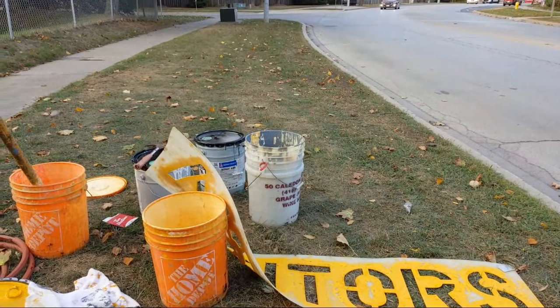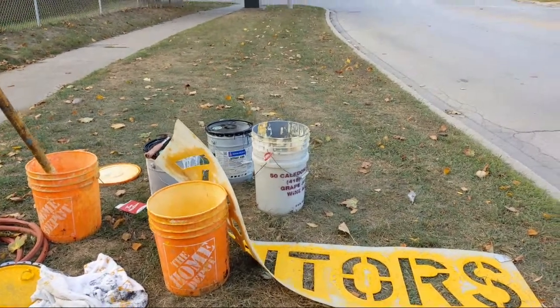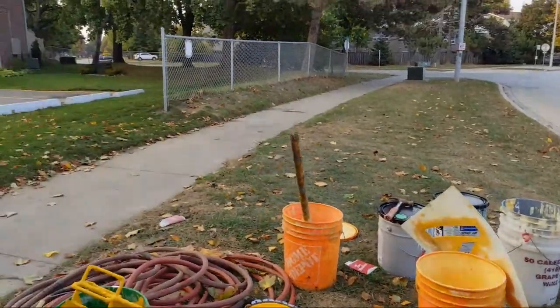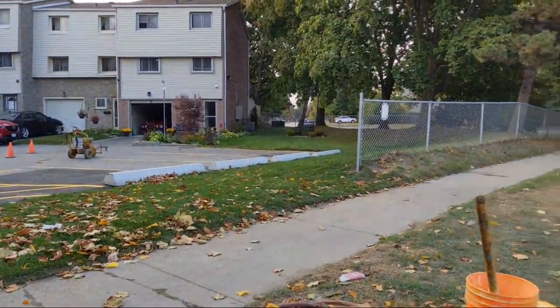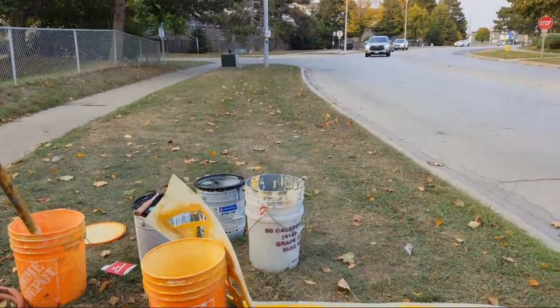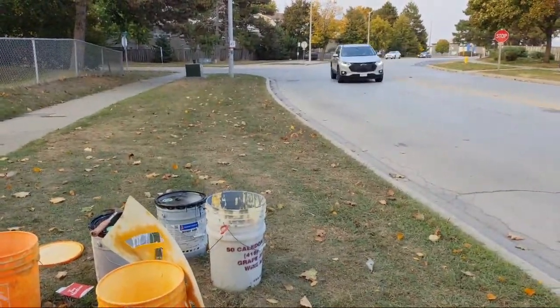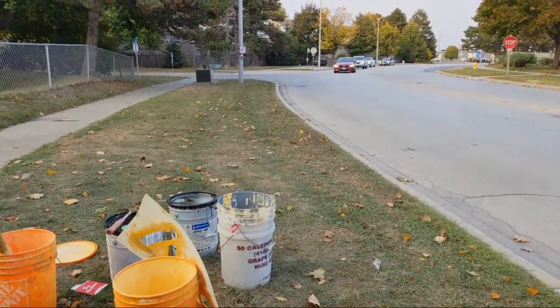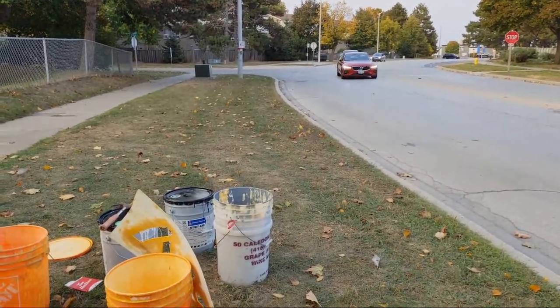Oh, the yellow. Oh, the lime painter. Yeah, the lime painter was always yellow. It was an old lime painter called a Hero. It's almost like one of these no-name brands, but it's done me well anyway. But it's time to actually get a new line painter. I need a really good line painter for my next purchase.